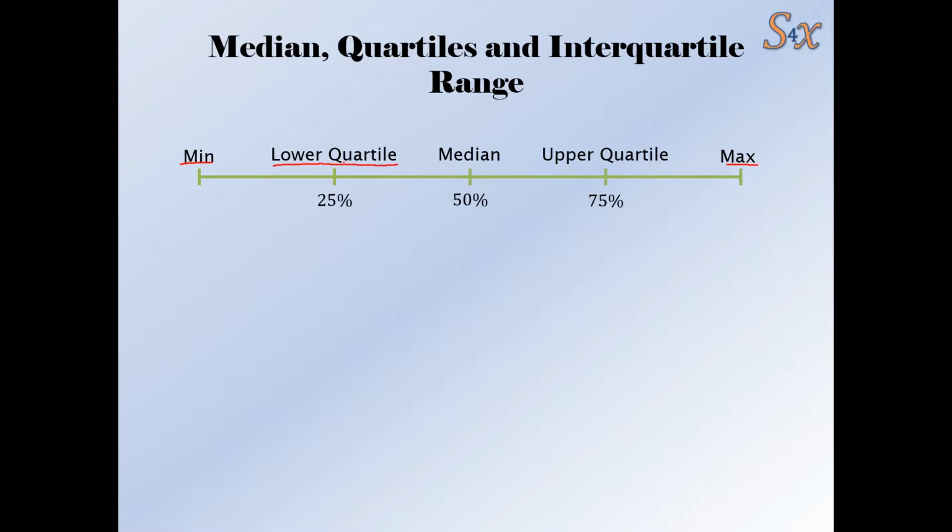Now, quartile sounds a bit like quarter. It's 1/4 of the way through the data. So instead of the median that's exactly halfway through, the quartile is a quarter of the way, or 25% through the data. The lower quartile is 1/4 of the way through. The upper quartile is 3/4 of the way through, or 75% of the way through our data. So they're just additional metrics which we can use to say how spread out our data is and how our data looks.